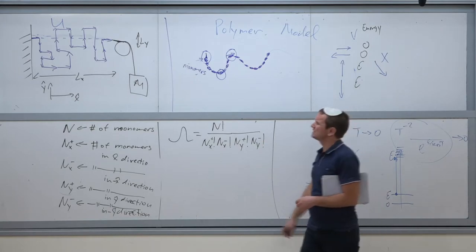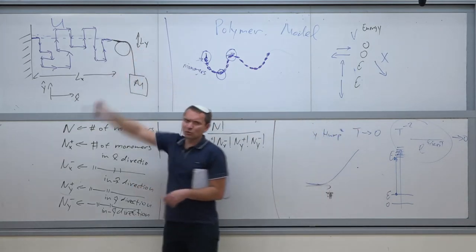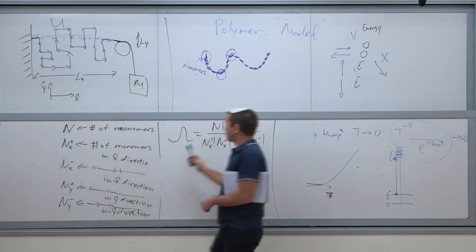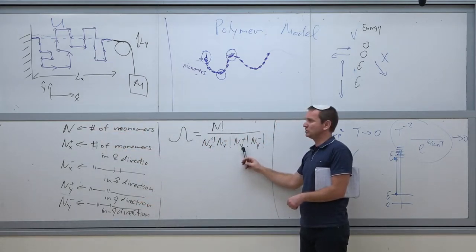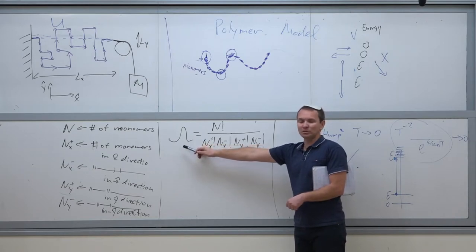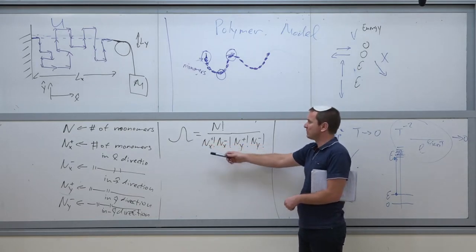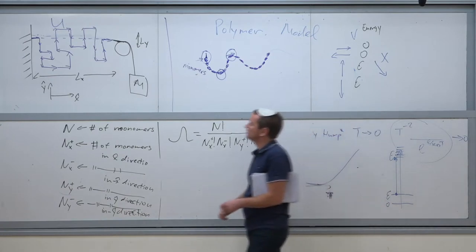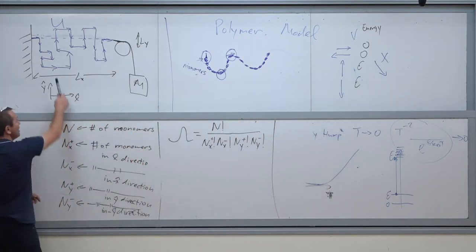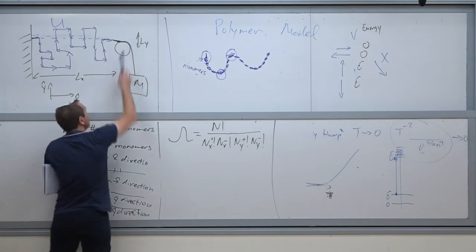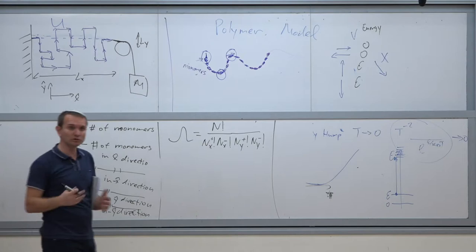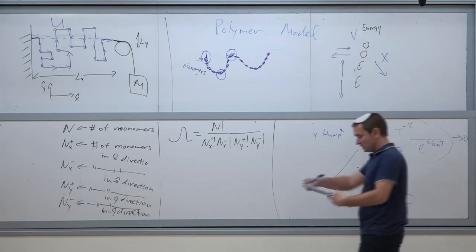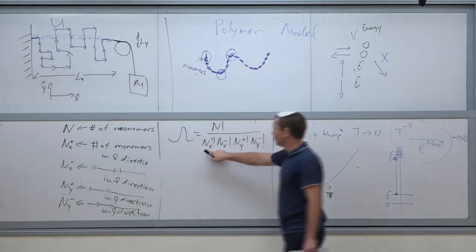I'm pulling in the x direction. It won't matter eventually because I'm constraining the system to be zero in the y direction, and I'm pulling only in the x direction. But I want this property inside the number of states, because when I describe the entropy as the log of the number of states multiplied by k Boltzmann, I don't want to obtain a formula that includes nx plus and ny minus. I want to obtain a formula that includes the number of particles, the length of the polymer, the width of the polymer, and the energy of the polymer. Those are the important quantities for me: the number of particles, the size, and the energy. So we need to switch those parameters.